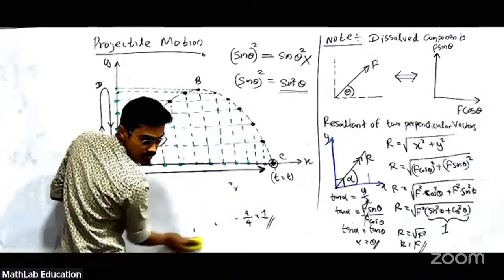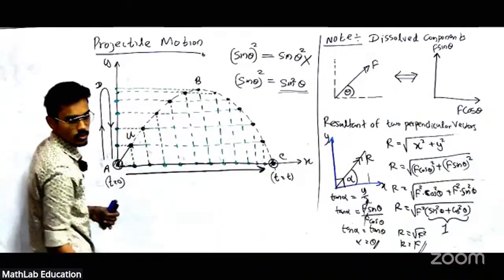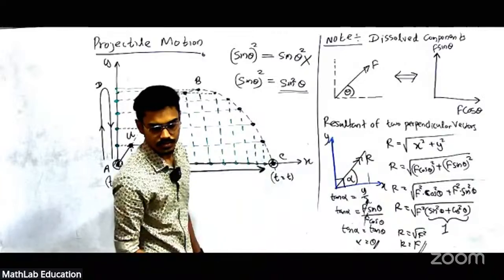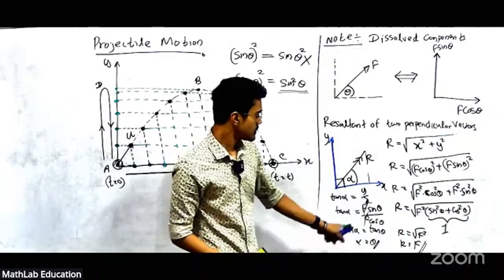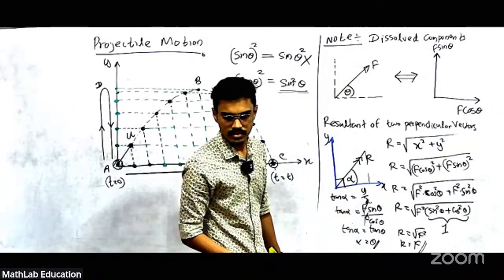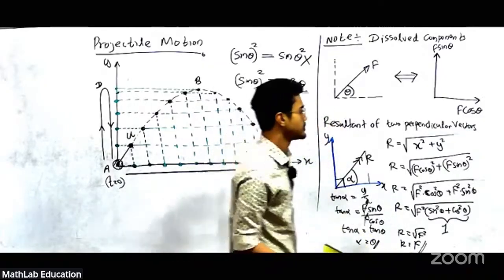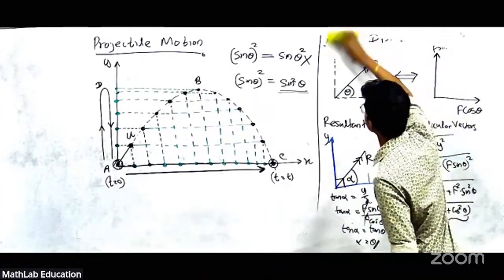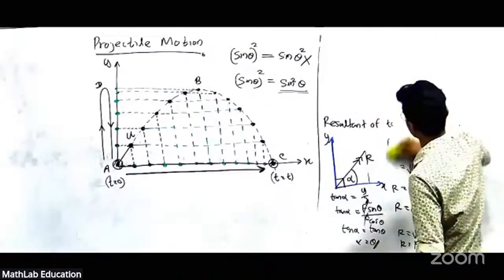Tan alpha. Tan is the opposite side over the adjacent side. The opposite side of this triangle is y, and the adjacent side is x. You know tan alpha. After cancelling, that becomes tan theta. Sin over cos is tan. We'll see an example with numbers. Look at the board.